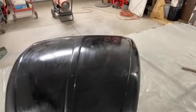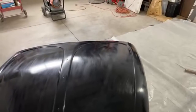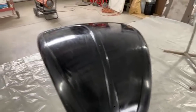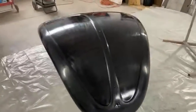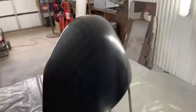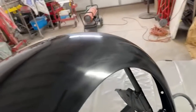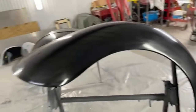Look at the finish on that. Look at the finish. Can you see the gloss retention in that after sanding it with 1500? Do you see that? Yes, Frank Beetle, we will be painting your car like this. The fender, look how smooth this came out. Look at the gloss retention. Okay, look at that. This is after 1500 sand job on our color blender.